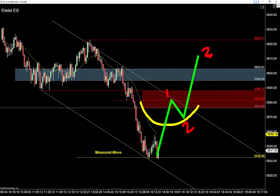The key is not the strength of the first leg. The key is the strength of the second leg, or the third leg, right, of this 1, 2, 3 reversal. The key is not the strength of the first pop. Again, they can pop higher all they want, for example, back up here. But they have to hold that pullback and jump. If they can't, we're going to roll right over and go back down again.